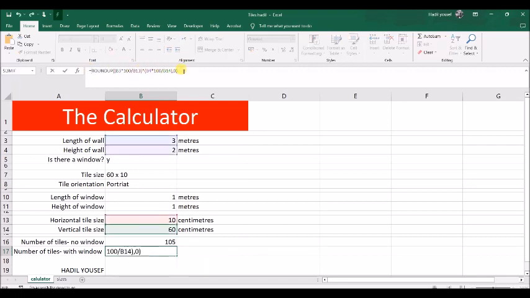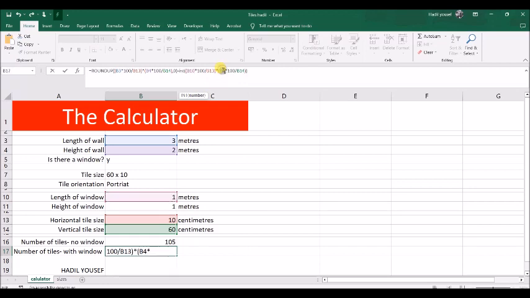This is all as the whole wall minus the area of the window. I can also use the same one, but here integer or round down. Then I will not use the length of the wall. Here we need the length of the window.